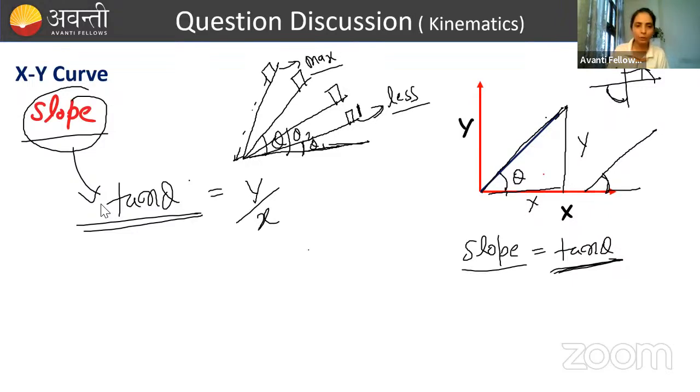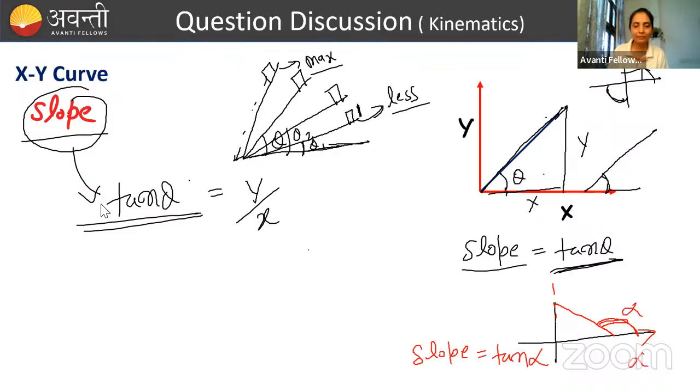Positive. लेकिन suppose कर लो कि मेरे पास एक ऐसा curve है, something like this. So how much angle it is making with the x-axis? That you have to calculate with the positive direction of the x-axis. एक काम करो, to just avoid the confusion, let's draw it more like this. Suppose this is the line. If we have to talk about its slope, first we will see how much angle it is making with the positive x-axis. So this is the positive x-axis, and this much is the angle it is making. Then the slope will be tan of this angle. Isko alpha bula lo, tan alpha.